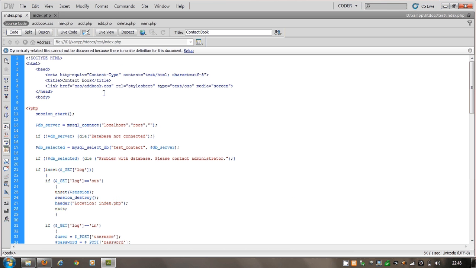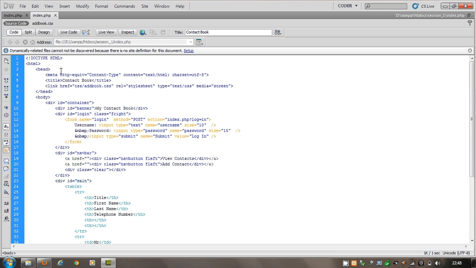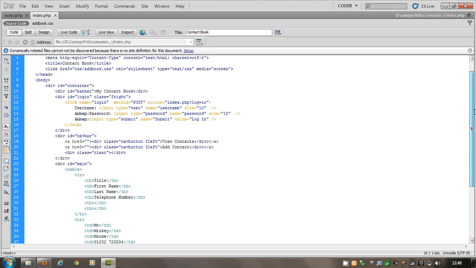Now, what I recommend is you pause the video and you start typing that in. Once you've got all of that typed in, you'll have the beginnings of the page. I'm now going to scroll down and show you the rest of it. There it is. So that's the whole of that HTML page, and you can see that in here there is the reference to Mr. Mickey Mouse and everything else.